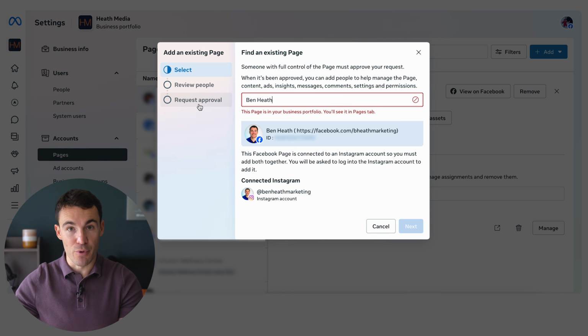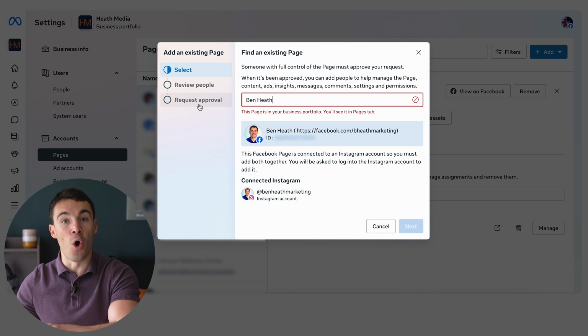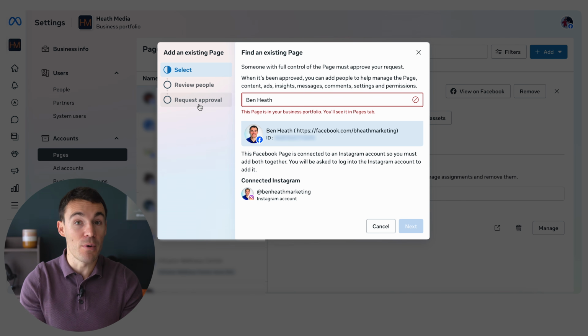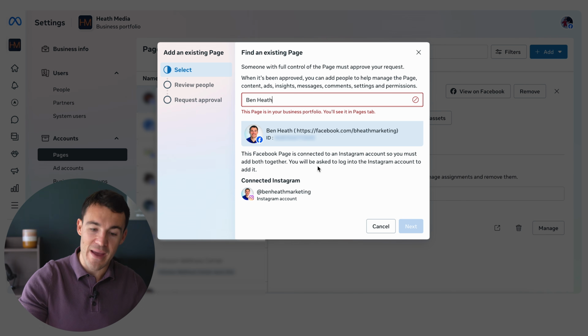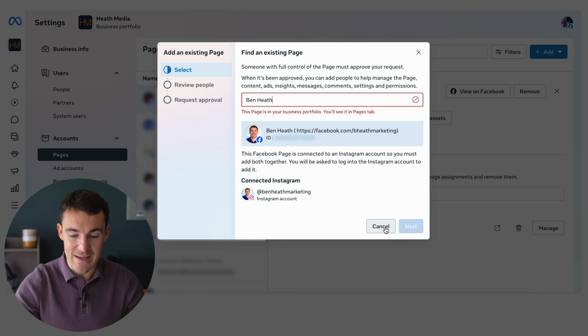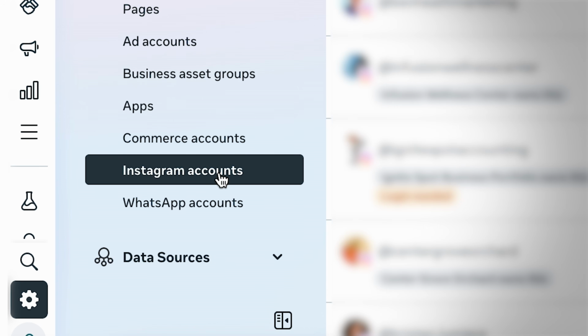So you're basically sending an approval to whoever the admins are of that Facebook page already. That's probably you, that's probably your Facebook profile. You probably get a notification and an email. You could just go ahead and approve, and then that page will be moved into this Business Manager, and you've taken care of that. Okay, so let's go ahead and do Instagram accounts next.